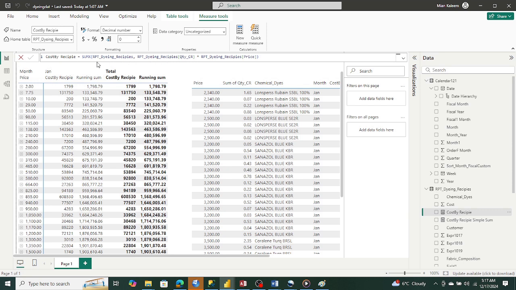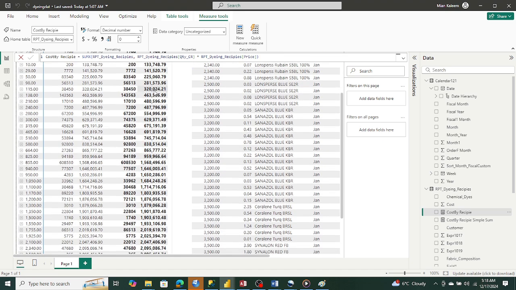Cost per recipe is equal to SumX, RP, which is this table name, and then quantity credit times price. So we're actually arriving at this price by multiplying these two values, credit times price, and then SumX, which we already discussed. Then we have a running sum to see how it works.